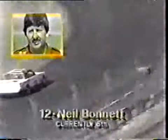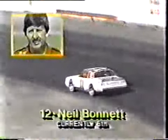Now you see that second and third place car first, right behind car number 12. Another number 11. As they switch them around, number 11, Darrell Waltrip is there. On the point, Allison is in second, and Rudd is in third, and the second and third place cars are gathering up the leader. I've noticed that Bobby Allison's working a high groove now, and seems like when they move up there, they really get to catch the hole.